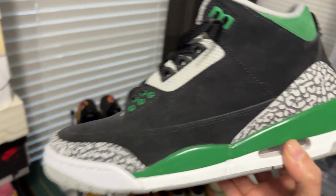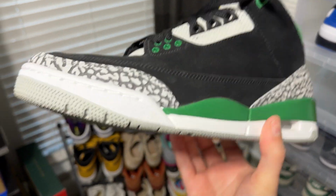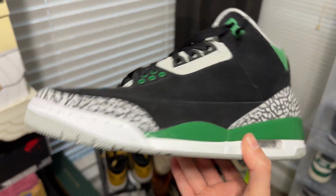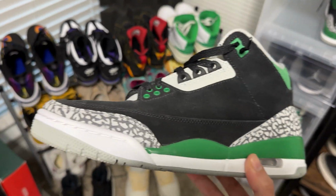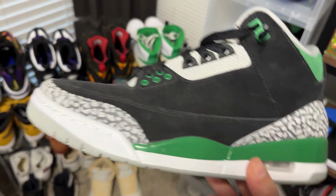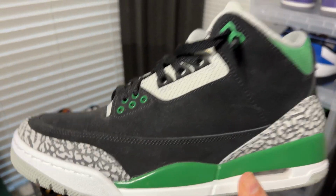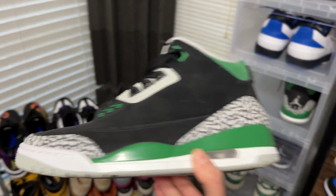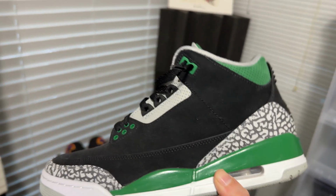And when I saw this one, saw my friend had these, that is what got me back into collecting. A little bit of background, I started collecting around 2017, and I started with basic stuff like Adidas Gazelles, Air Max 97s and stuff like that. But this was the shoe that kind of put me on Jordans, if I'm not gonna lie to you. Like this one and the Black Cement 3s. And I haven't looked back ever since then.